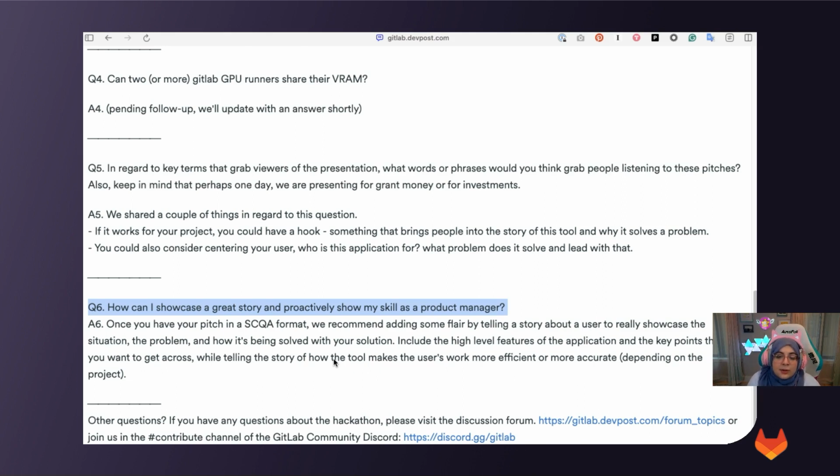And so you don't always have to put everything into the story format. That's just something that I personally do. It can also be very straightforward. You just state the facts, you state the problem that you're solving, you state the value, and you close it out. And that can also be a really effective pitch submission.